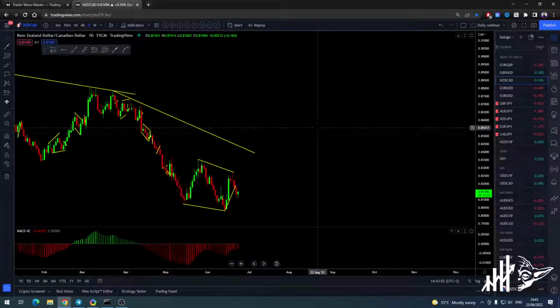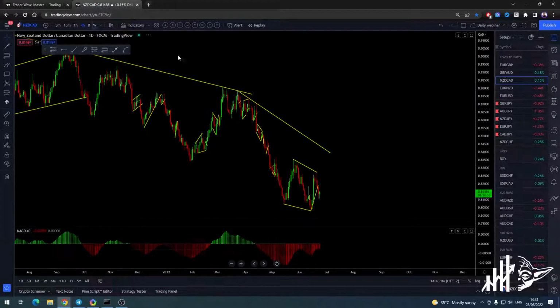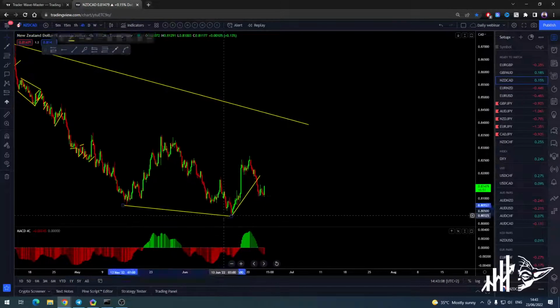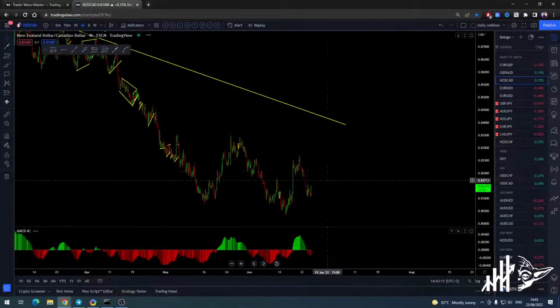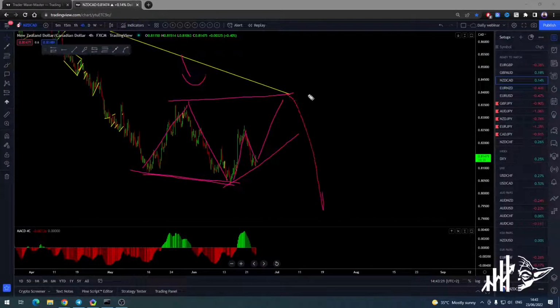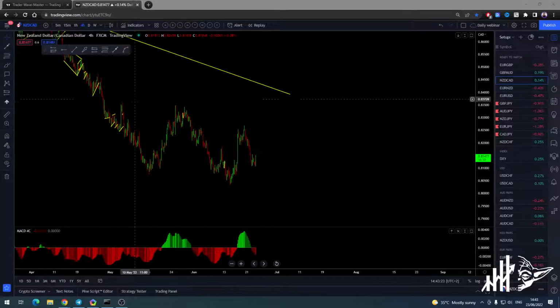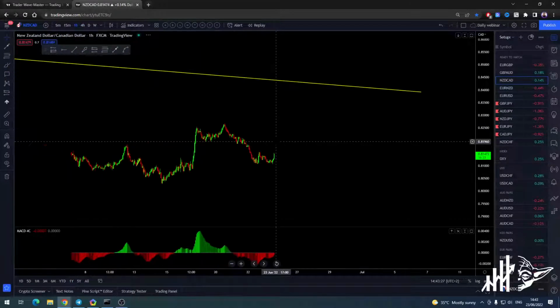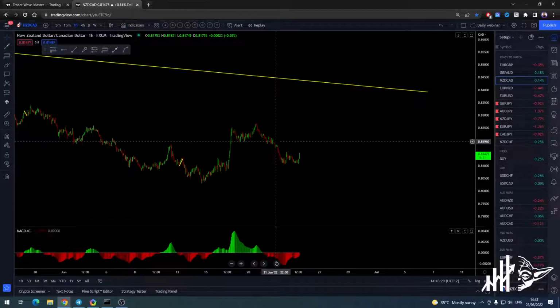New Zealand cat, what it's doing right now, I think this one will go into the deeper correction, so that's not the running flat, I think so. Okay, it doesn't look like that. I think this is just the 1, 2, and now we are going for the third movement, which is gonna be kind of complicated. Gives us the expanded flat over there, and then we'll be selling it from there, from this standpoint. So 1 hour, what we are having currently, there is nothing.